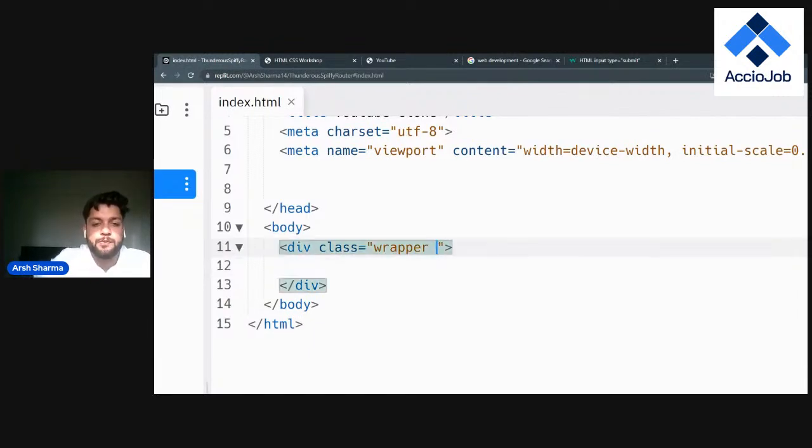If you give here space and then you, let's say, give it another class, that would mean that the same div has two classes. One is wrapper, one is class. If you want to connect both the things, just like give a space, give an underscore, give anything to connect them. But if you want two classes or multiple classes for just one particular element, then just give a space between two words, and that would mean that it has now two classes, wrapper and class 2. Let me just remove the second one.